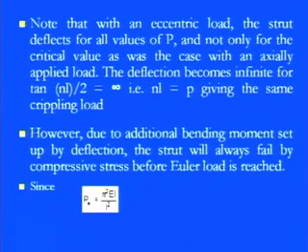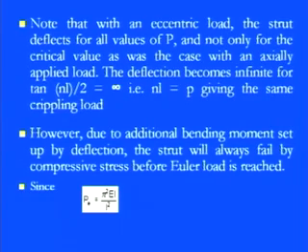Note that with an eccentric load, the strut deflects for all values of P, not only for the critical value as was the case with the axially applied load. That means the deflection becomes infinite when tan nL/2 equals infinite, or we can say that nL equals pi, giving the same crippling load. So it is valid for almost tan nL/2 up to infinity. In a general case, under the eccentric load the strut will deflect not only for the critical load value, but also for a variety of other values.